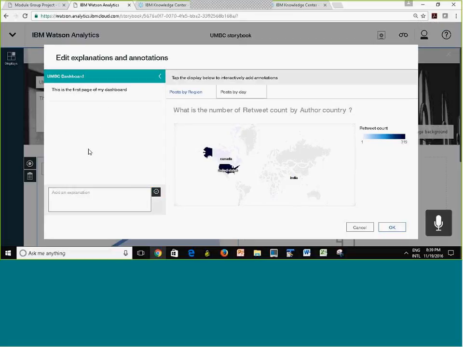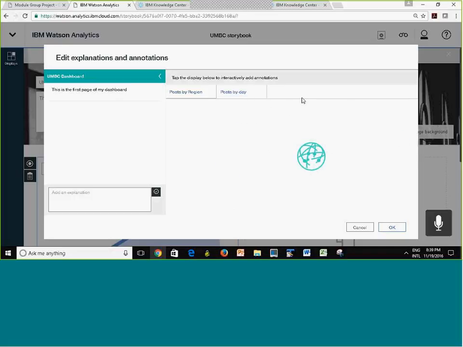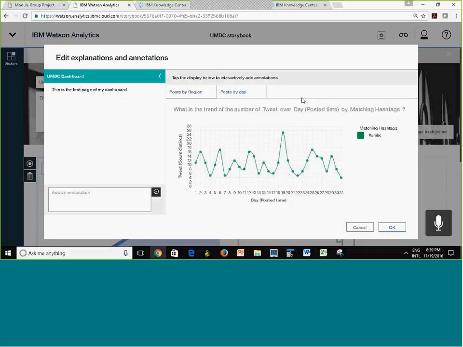What I could also do is I could add an annotation for specific visualization, right? I can add an annotation to specific visualization. Now here, what you need to keep in mind is that if you later on use an option to change data, as you may remember, there is an option to rerun, right, to update your expert storybook to a different data set, your graph, your chart might look differently, right?